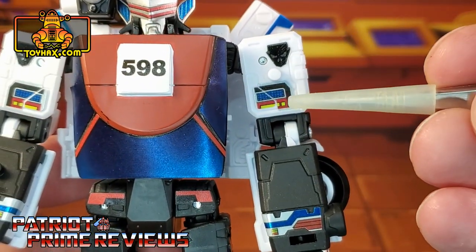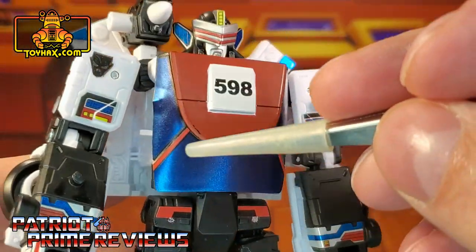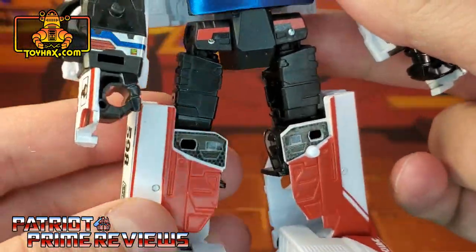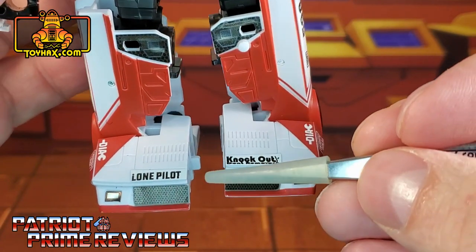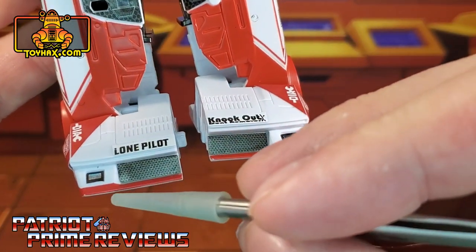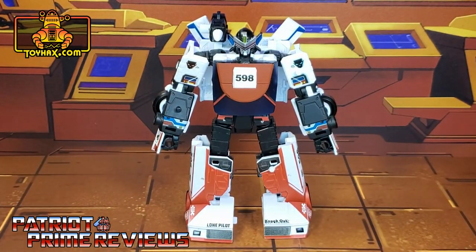He also gets new decals right here on the lower part of the shoulder, new decals here on the wrists, new decals right there on the hips, new decals that cover up all of that translucent plastic. Moving on down to the legs, man, he's got a loose knee joint. He's got new decals right there at the knees. Down here on the feet, new decals that say Lone Pilot and Knockout, light decals, and new decals right there for the grill. So robot mode now looks fantastic. So there you have Exhaust in robot mode after.